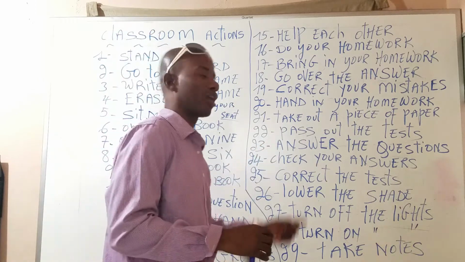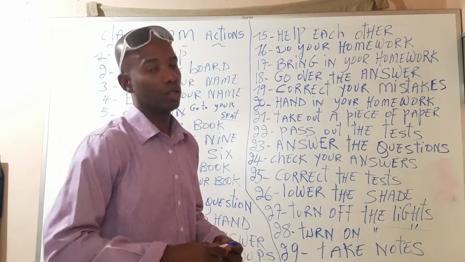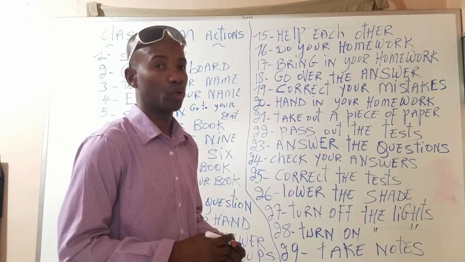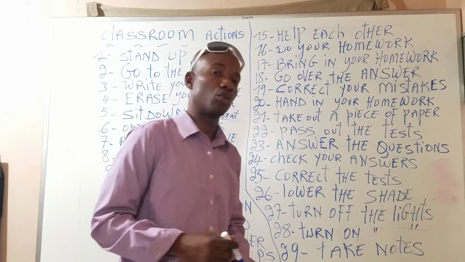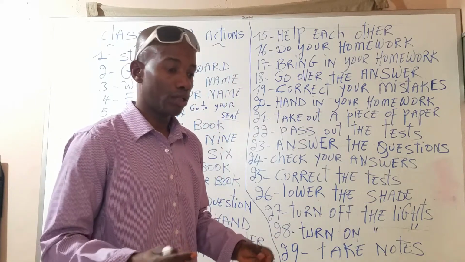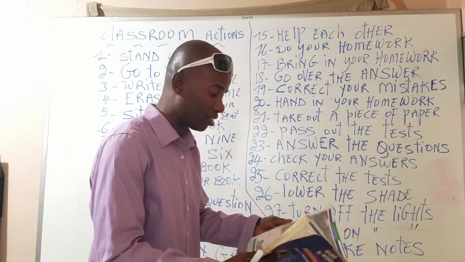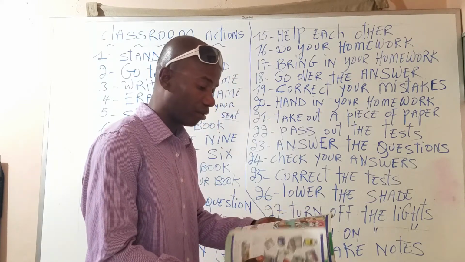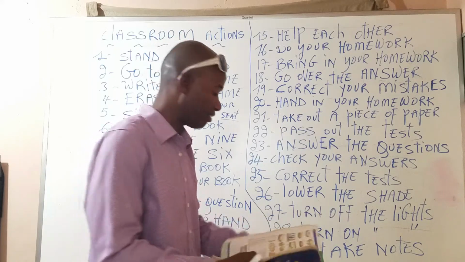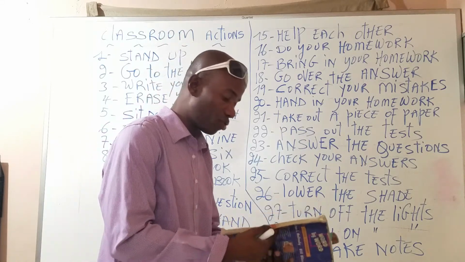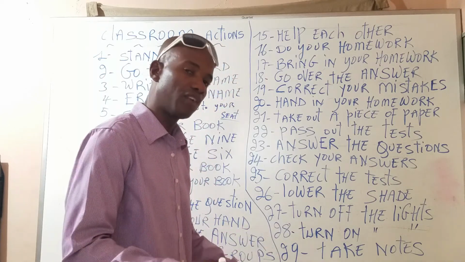That's very simple. Okay, very important. You gotta go over the answers first before giving it to your teacher. You understand? So that's the way it is. When you go over the answers, you see the answers, you say, wow, number one, let me see what I have taken. Number one, number two, number three, number five, number six, number seven, number 10, and you see everything. You see all the answers. You understand? You go over everything.